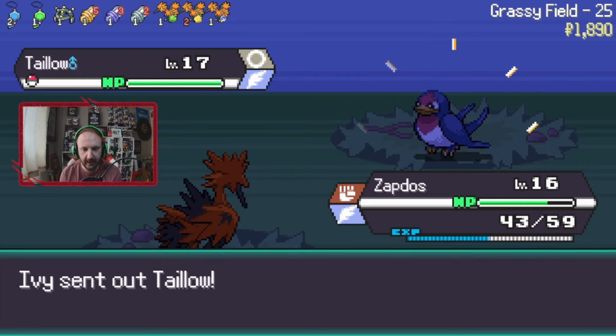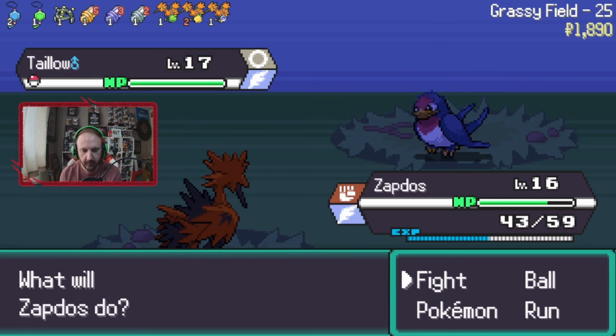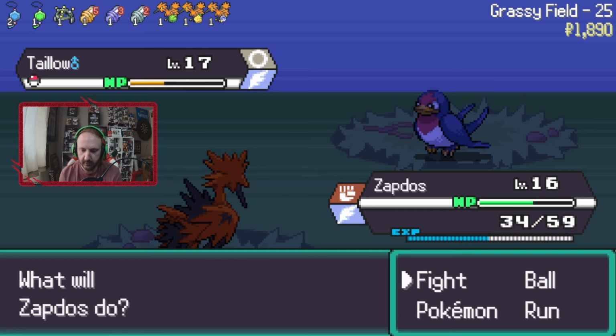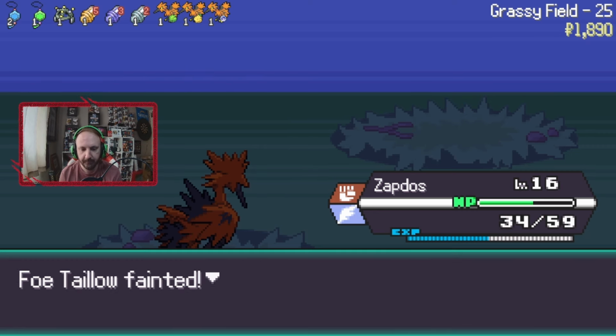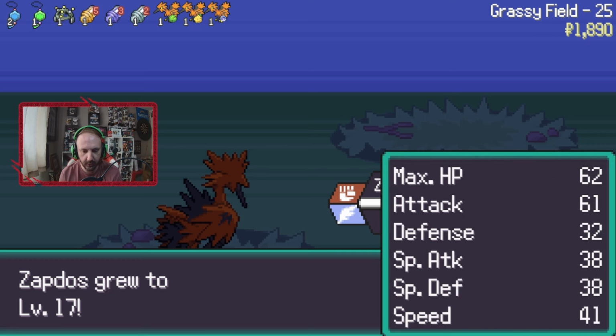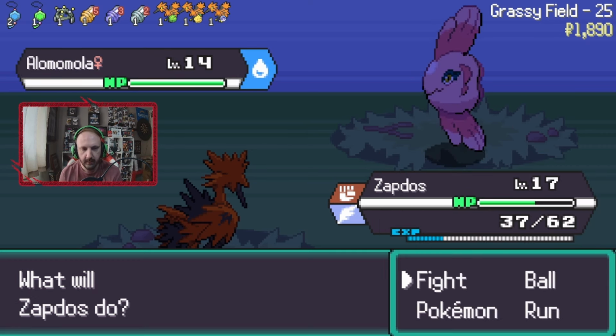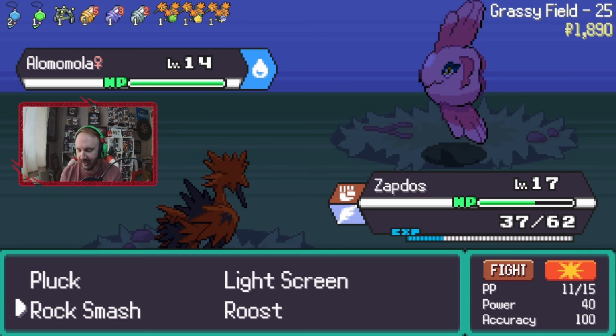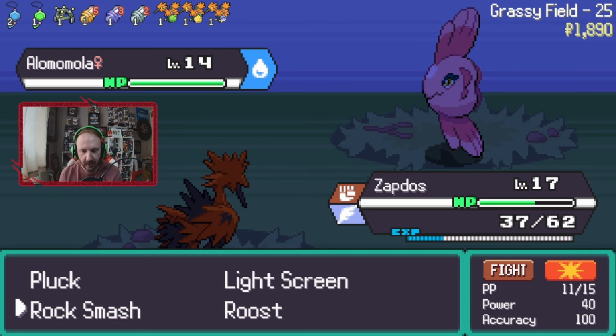So we're going to go ahead and hit Light Screen first. Then we will hit a Rock Smash. Citrus Berry comes in clutch right there. We do knock out the Tailo quite easily. Next up is an Alomaloma, or however you want to pronounce this Pokemon's name. Obviously, Electric and Grass is what it is weak against.